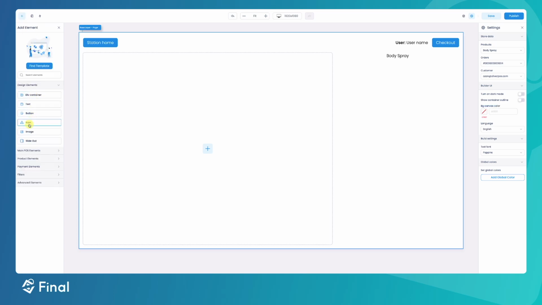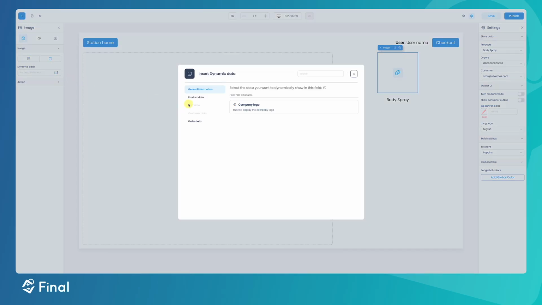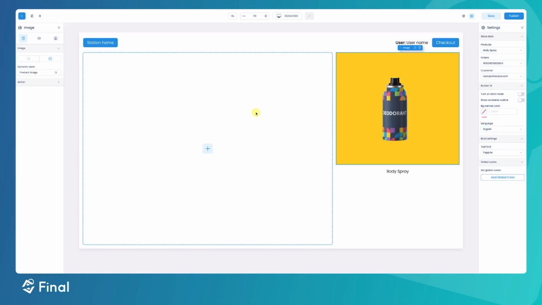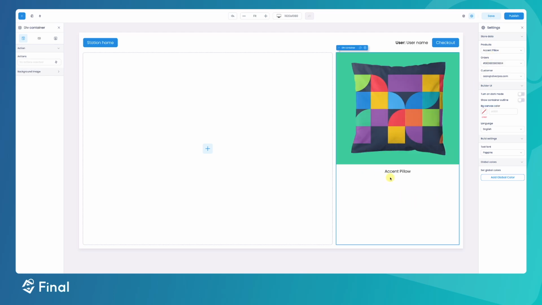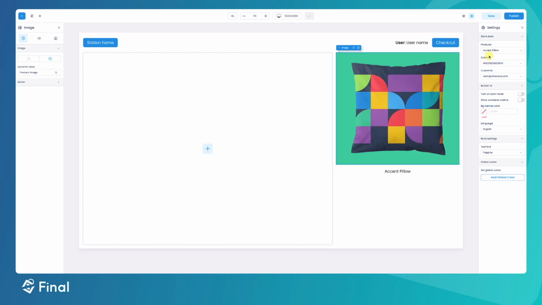Let's try and make it a little more visual by adding a dynamic image to the product too. So I'm going to drag in here, and instead of selecting a static image, I'm going to go over to the dynamic tab, click dynamic, and then click load dynamic product image. And again, if we switch back and forth here, you're able to see that all of the strings or data that we've set up listed as load product change whenever I change the product we want to view. We're able to see all of the changes come.